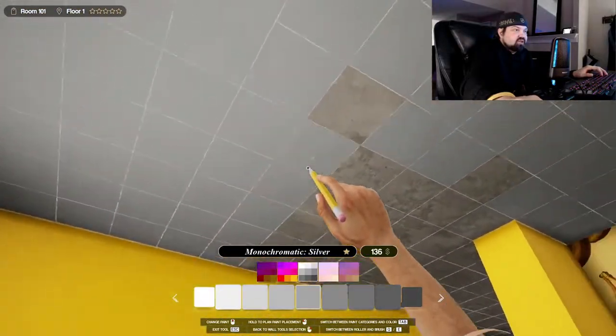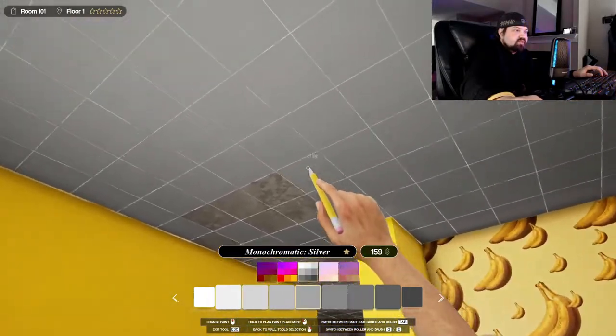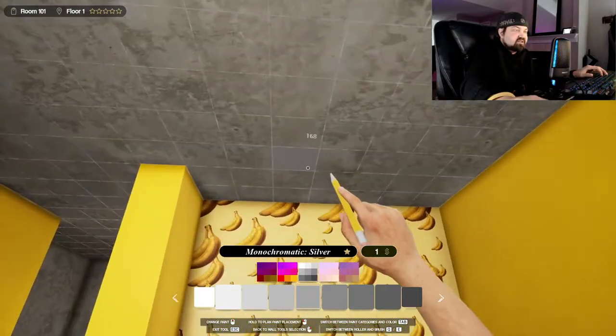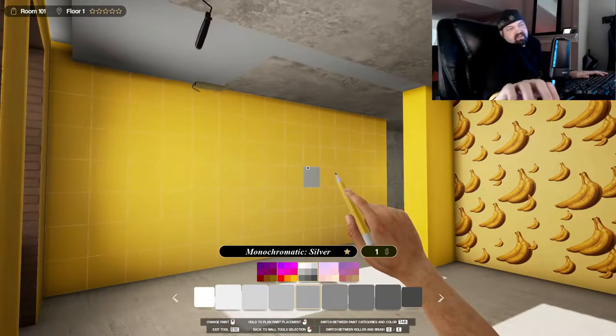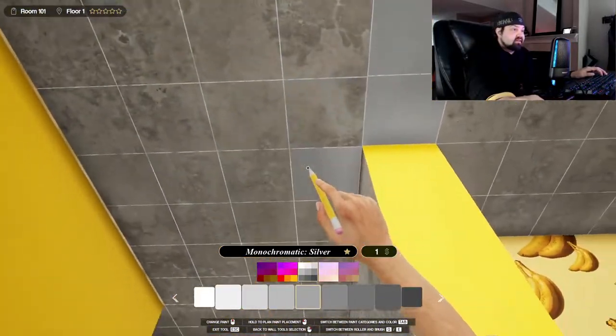Alright, and I like the range on this too. Look, I can shoot all the way over. When I was destroying stuff, you gotta get right up on it. This, you don't have to. You can just kind of stand way back. I wish it was this easy to paint in real life. If you go to paint a room, it's definitely not this easy. It's a pain in the ass.